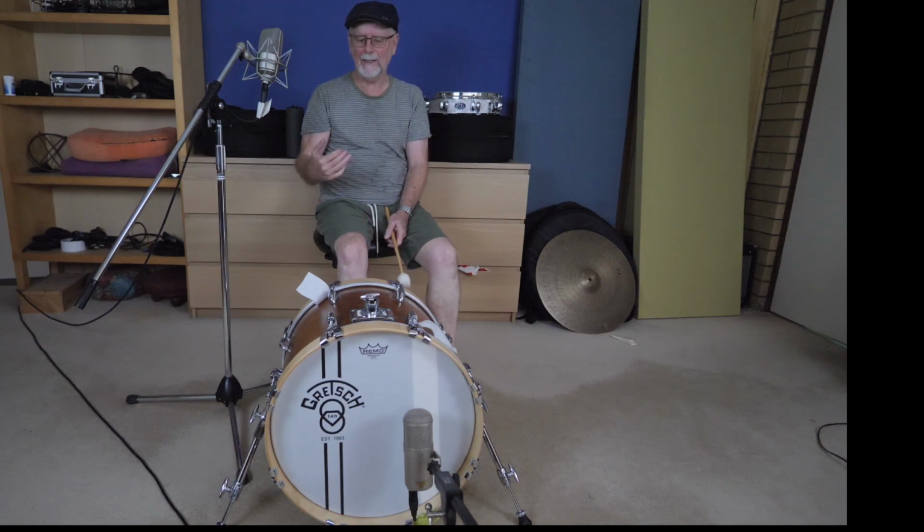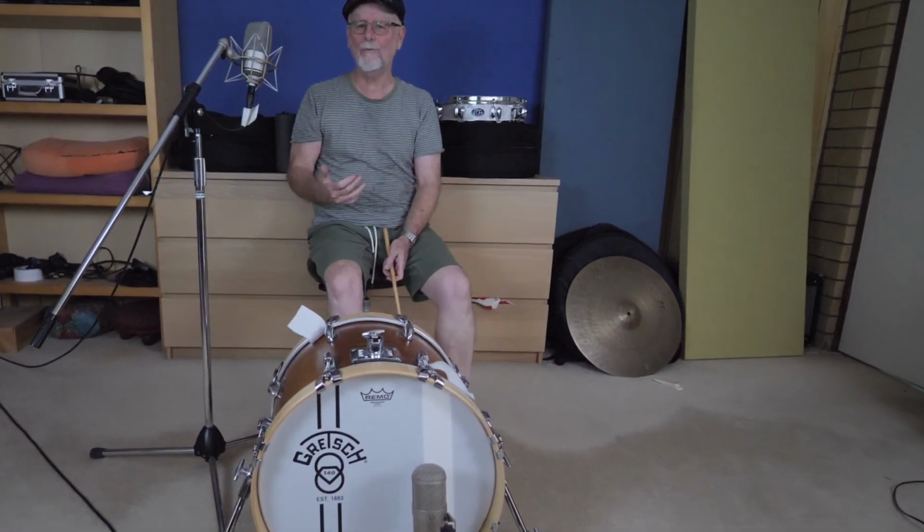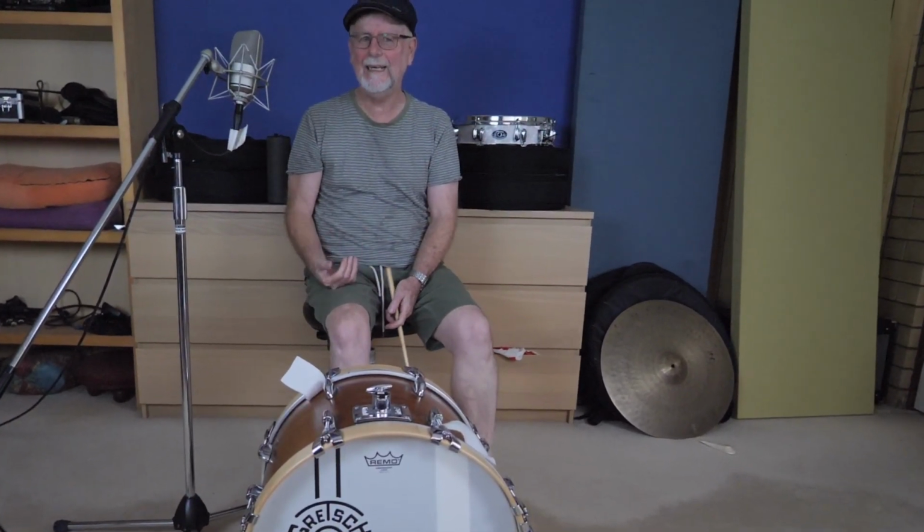And as I said earlier, the batter head's probably got about a half a turn. So the front head's probably got about between half and three-quarters of a turn on it. And to me, that sounds really, really good. So it's that easy. Don't get too caught up in getting every tuning key perfect pitch with each other. On bass drums, like I said, I really don't think it's that needed.